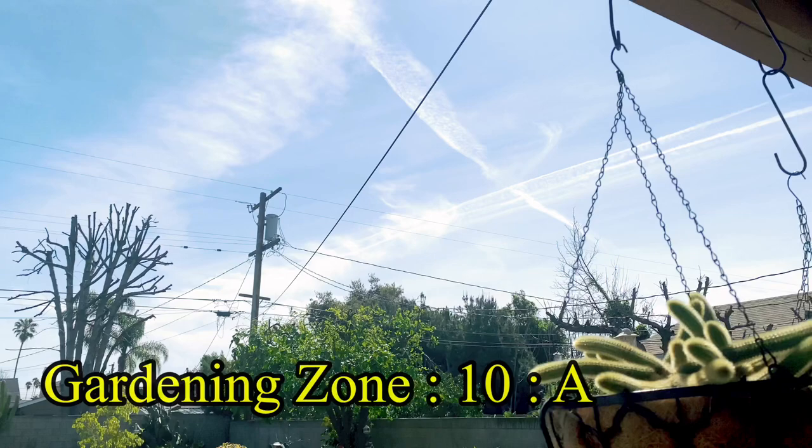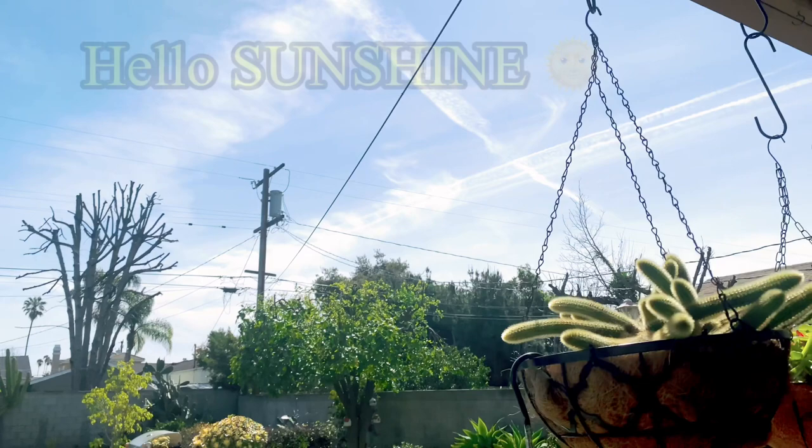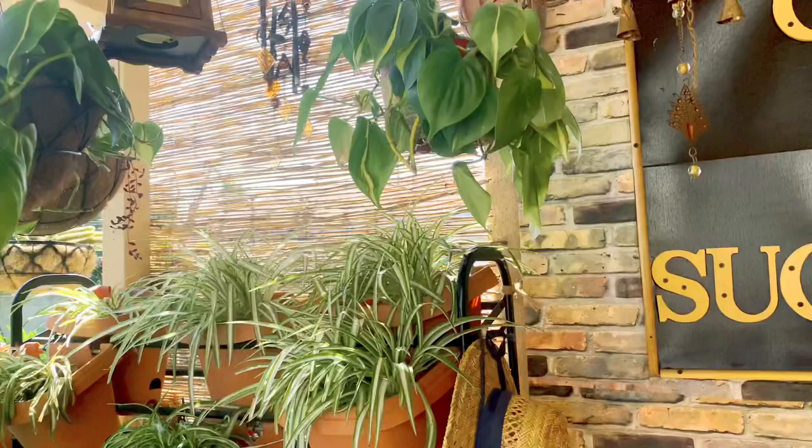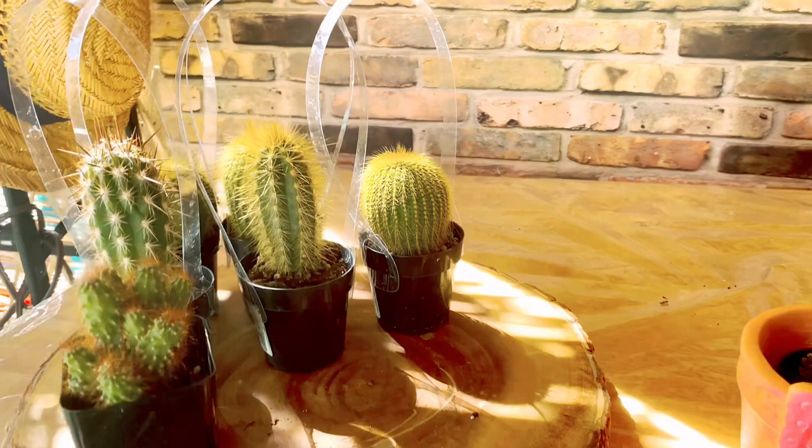So Mike is doing the backyard. He's changing all those sprinklers that need to be changed. So I'm here sharing you these cactuses. So here we go.